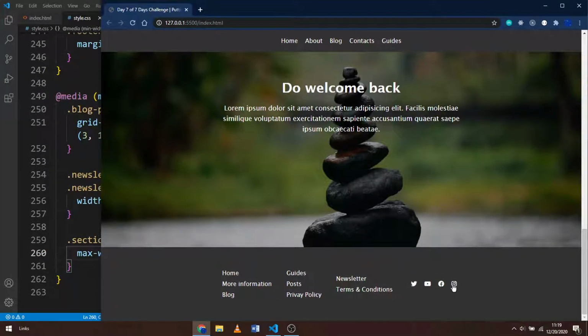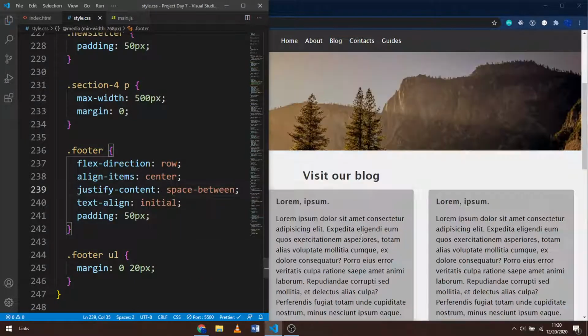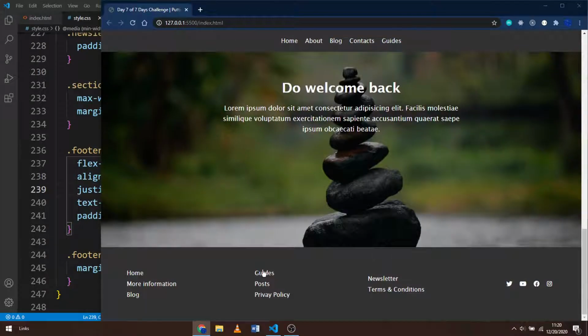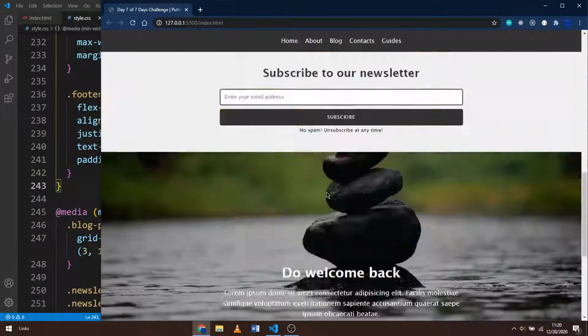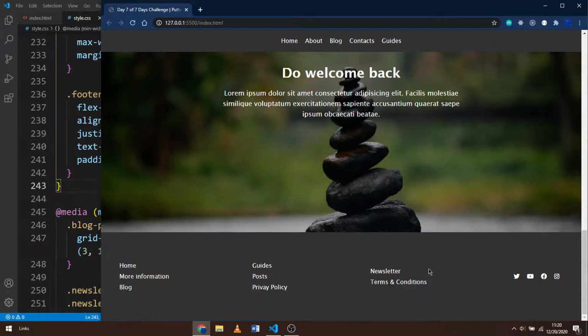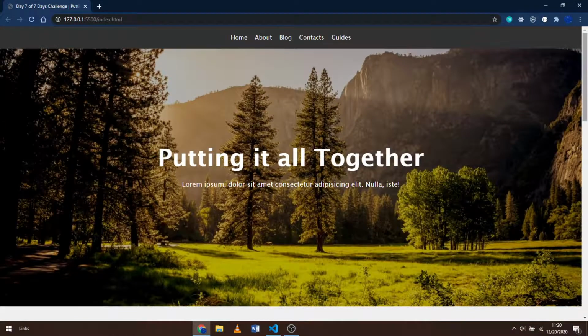And then let me actually change this to space between, like that, which will do that. And then we can remove this. Can remove that, like that. Okay, looking much better. And actually I think this will even scale it up for bigger screens.